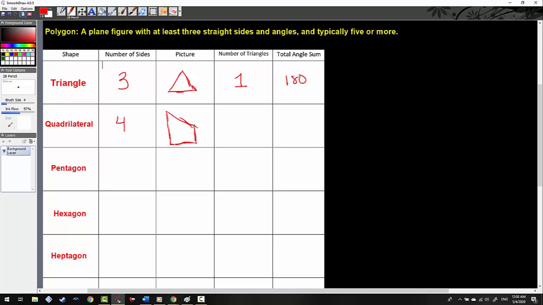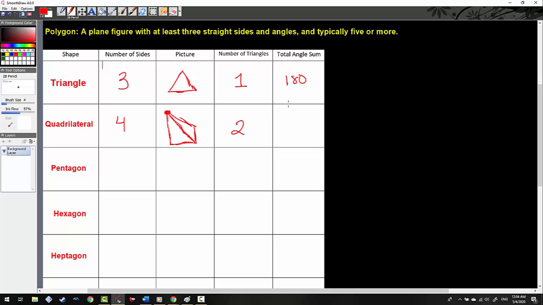Again, if I pick one of these vertices, like this one up top, I'm going to draw a line that goes to another vertex that is not adjacent. So it'll be an opposite vertex here. So you see how no matter what example I use, I'll end up with 2 triangles here. This is triangle 1 and triangle 2. And so there are 2 triangles in this model of a quadrilateral, a 4-sided figure. No matter which way I draw the quadrilateral, there will always be 2 triangles.